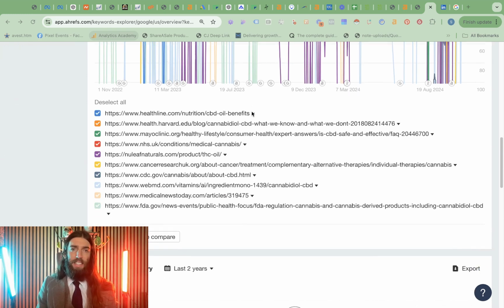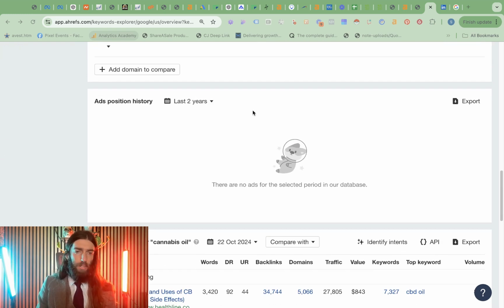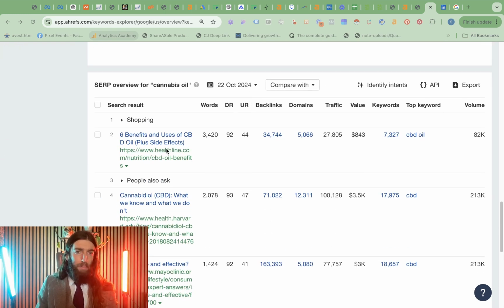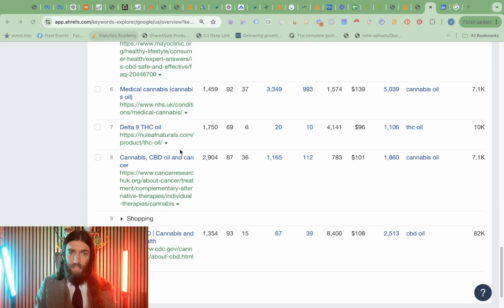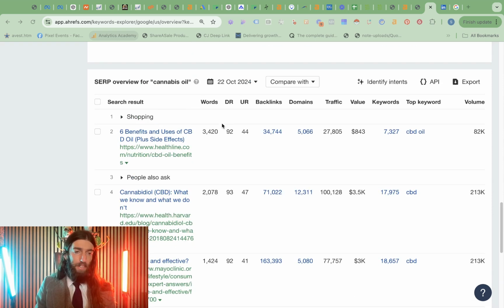But the odds are really stacked against you because the types of pages that Google is ranking for that particular keyword are much more like medical journals. So as a cannabis brand, it's going to be very difficult for you to actually rank for that. So it does happen. There are cannabis brands. There's one cannabis brand on page 1, but otherwise it's Cancer Research UK and the CDC. So 9 out of the 10 on page 1 are all these sort of big governmental or health authorities. So really focus on checking the individual search results.